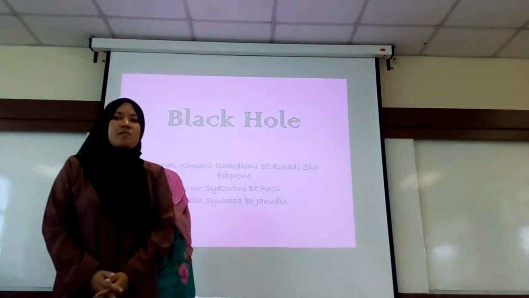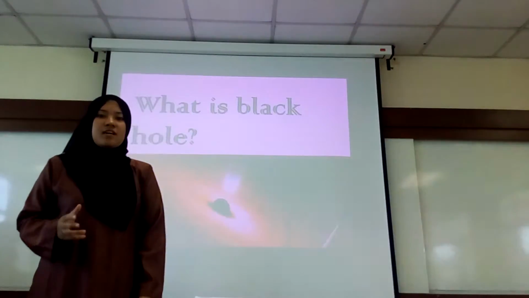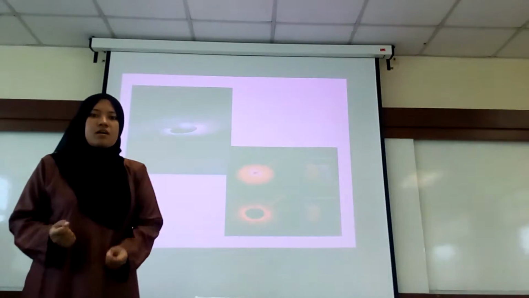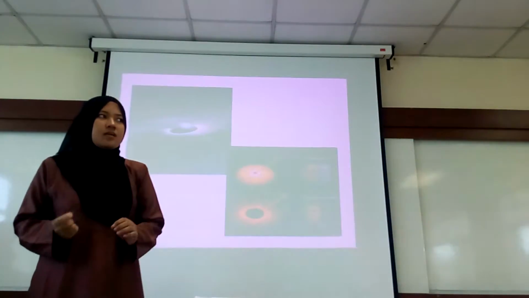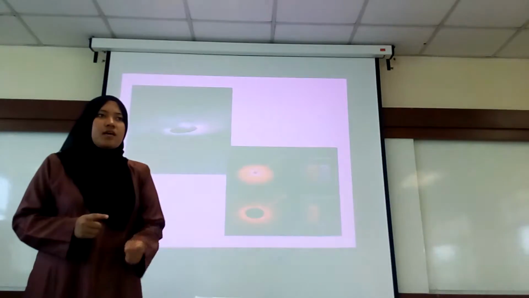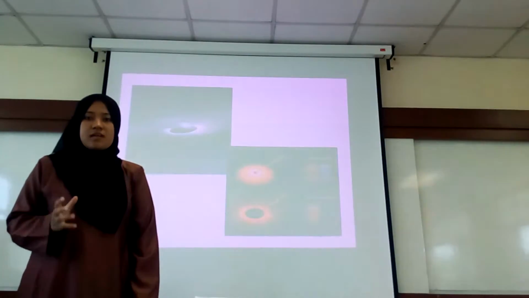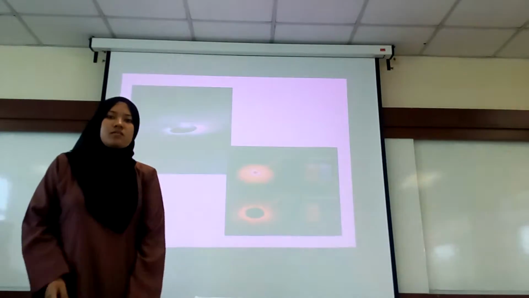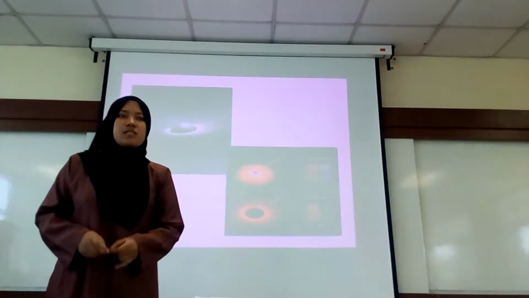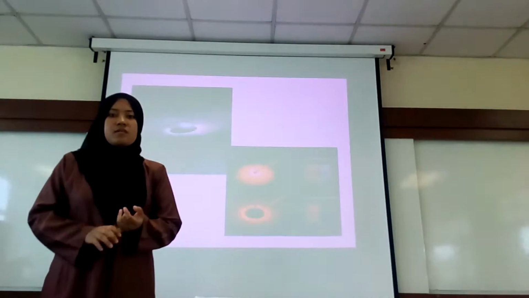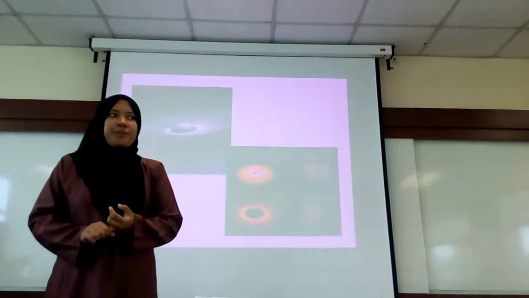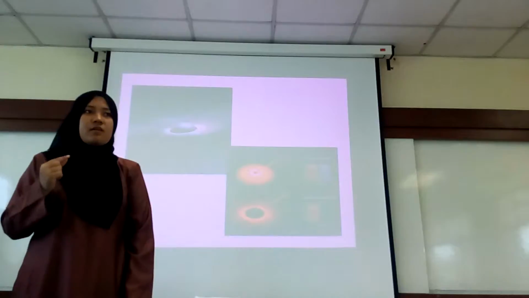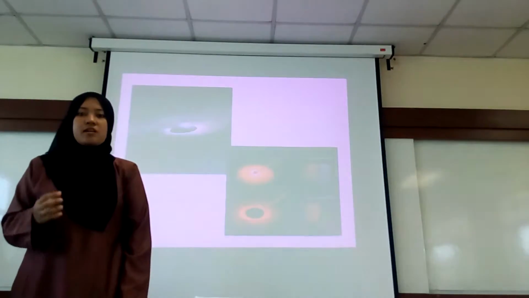For the introduction, a black hole is a place in space in which the gravitational pull is so strong that when light is trapped in it, it cannot get out. The black hole is not black as its name suggests, and it can appear in other colors. Black holes come in two sizes, small and big. The smallest one is just the size of an atom, but it has the mass of a large mountain.